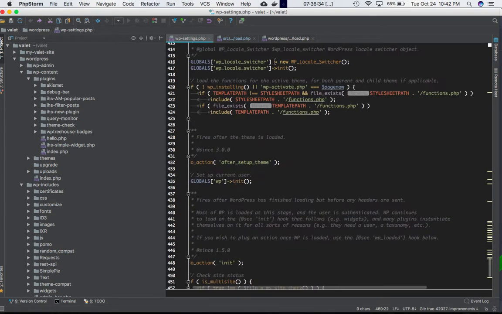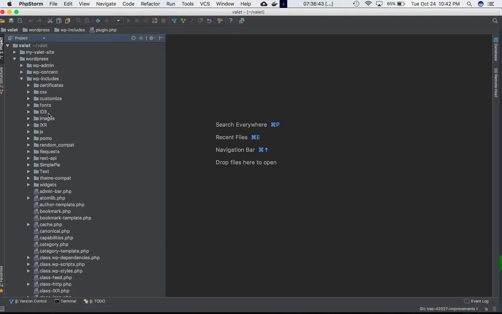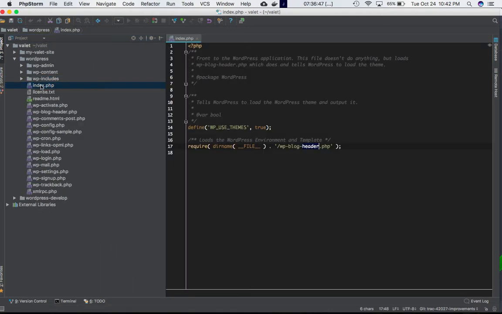Okay, so just to give you a small recap of everything that we discussed in the last 3 videos. Basically, when somebody tries to access your WordPress website, it takes them to index.php.